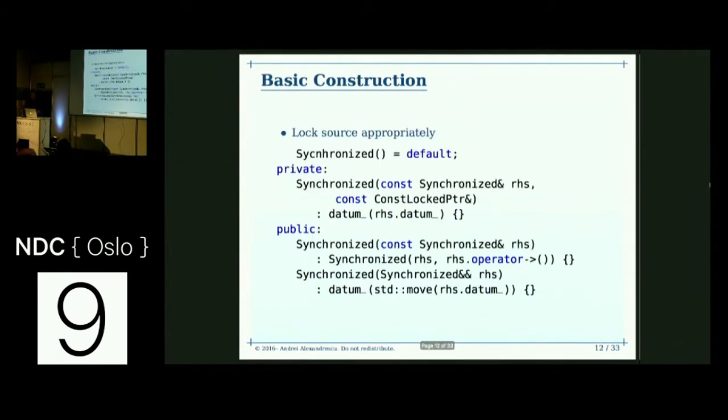All right. So let's see a bit of the implementation here. There's, of course, a lot of details to fill. So I have a constructor here that's private. We don't need it. We have the default. We have Synchronized that takes a copy by const reference and by R value reference. These are sort of the usual suspects.